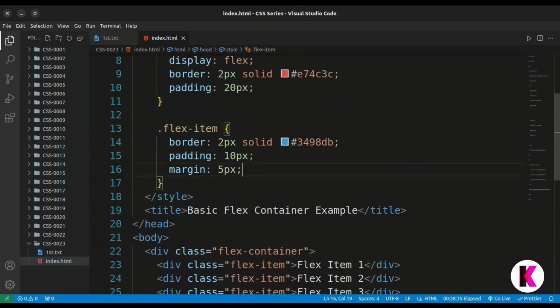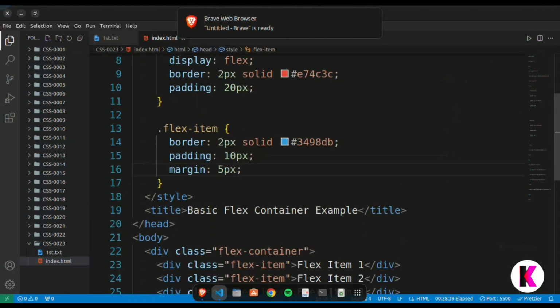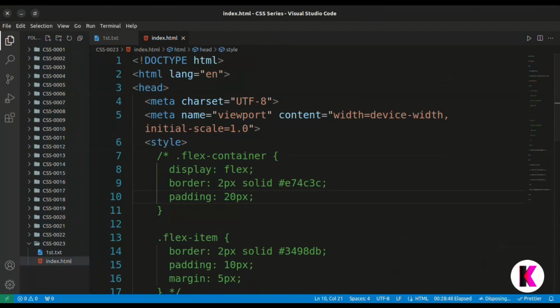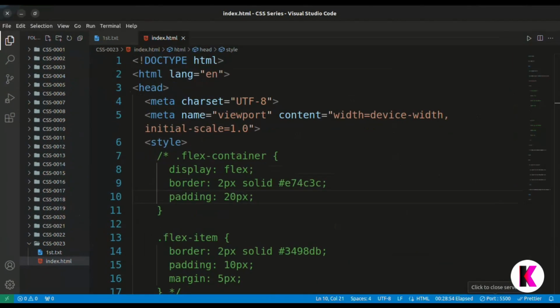Let's see how this is placed. First I want to show you, I will just comment out this style. Let's see how it looks without style. Here you get this. So let's give some style to it.